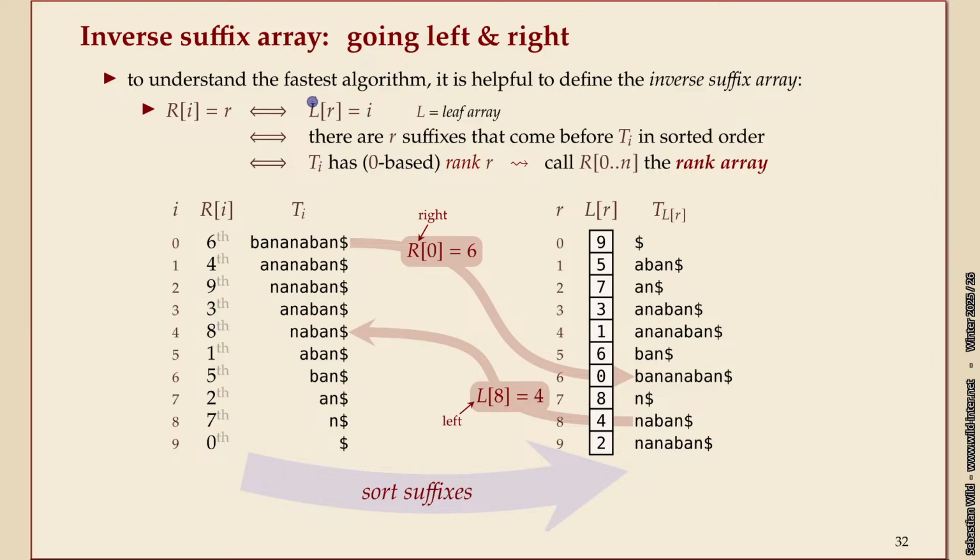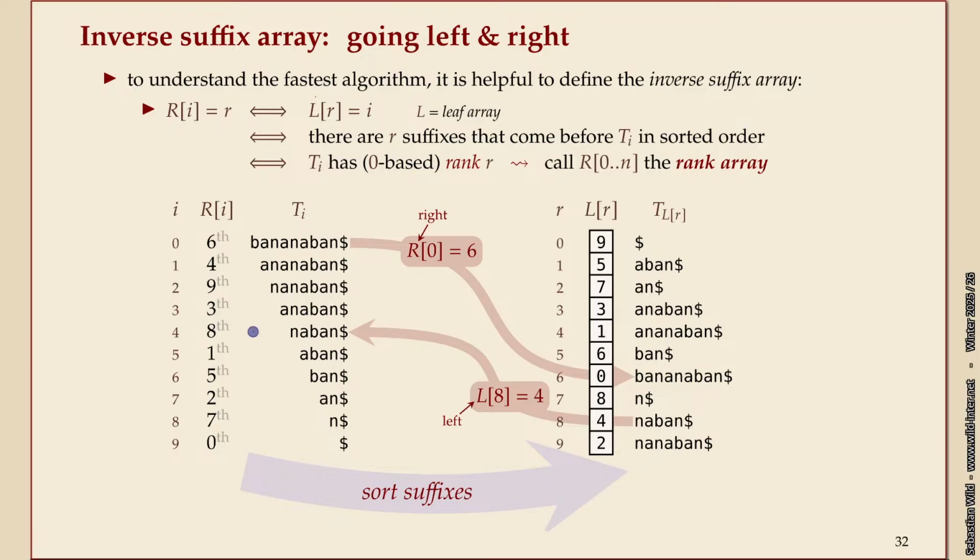The inverse is the rank of a certain string. If you have a starting position as an index, then the rank array tells you how many other suffixes are smaller in lexicographic order. There's many different ways to say the same thing, and they're written down here. You can define it as the inverse permutation by having the index and the value flipped as it's shown here, or the rank array has the number of suffixes smaller, base 0.